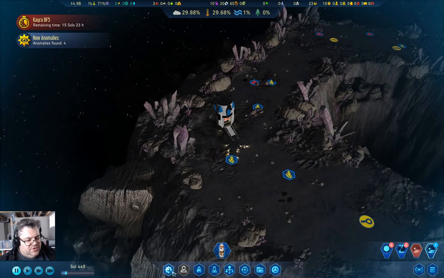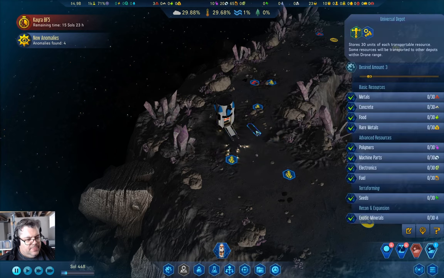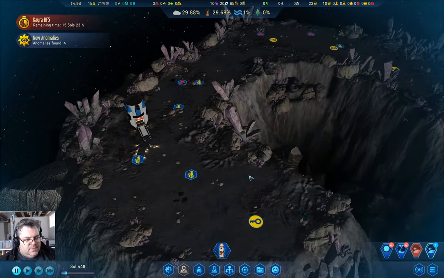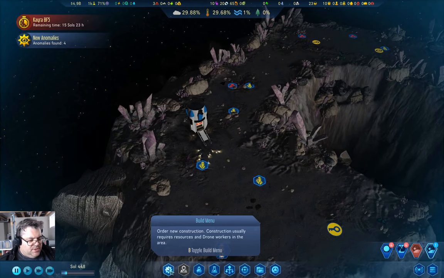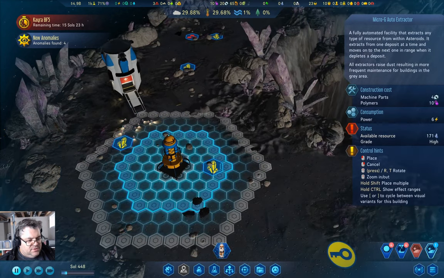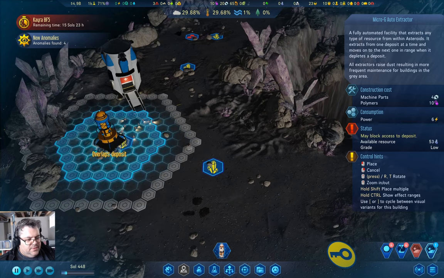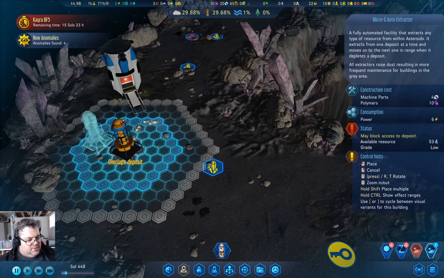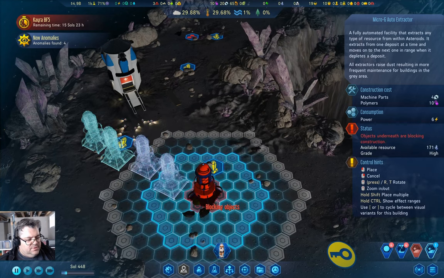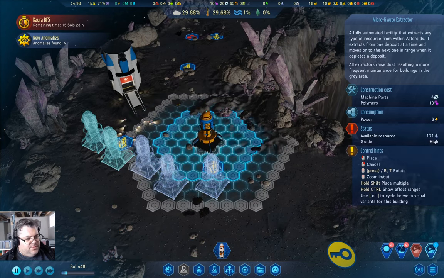Okay, we have our stuff here. We're going to start out with one of these fellows. We're just going to do this. Yep. Now, we need to build a couple of these. Okay, you can overlap two deposits, huh? One, two, three, four, five. Yeah. Put five of them there.